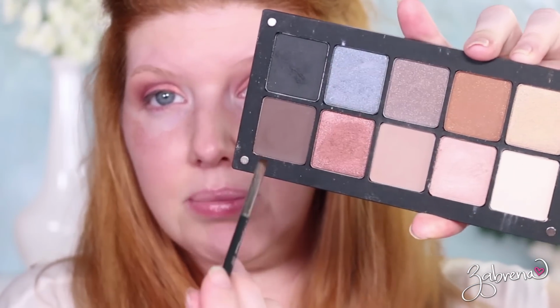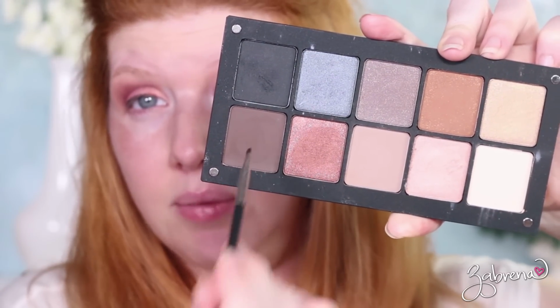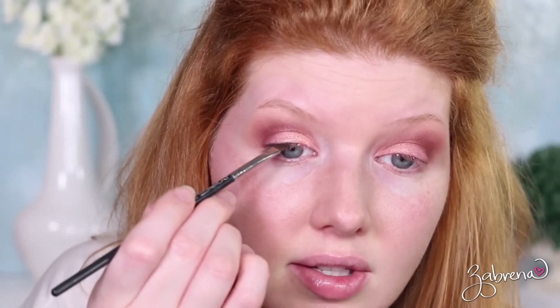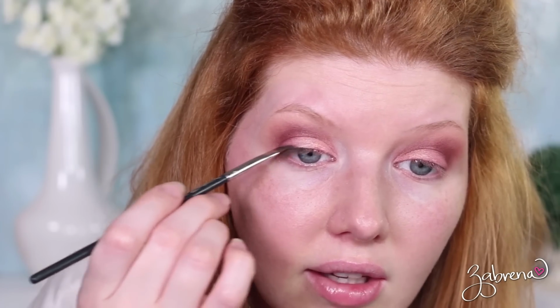And then what I like to do is take a little bit of a deep matte brown. I'm using this one from an Inglot palette that I had put together myself, just custom done. And I featured this one in a video a long while back. It was a dupe for the Stila In the Light palette. So if you missed that, I'll have it linked for you below if you're interested in all the shades that are in here, but nothing super special.